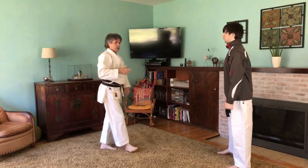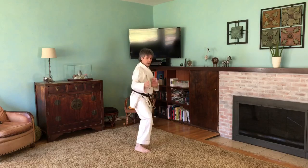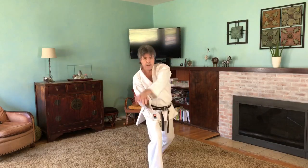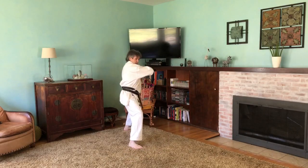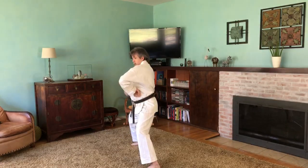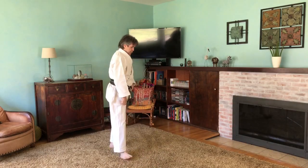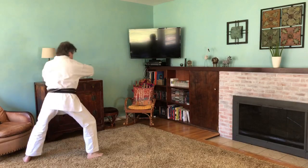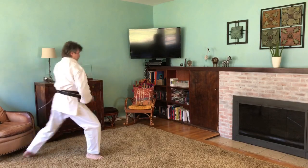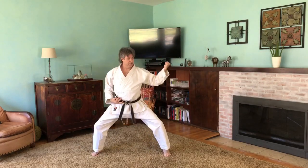All right, good. So we'll go on to the next couple of moves. In the kata, we go this way, step up, and elbow strike. So now from here, we're going to step in. One, two, three, four, elbow block, and back fist here, right? So, going from the side here, I would be in this position. From the elbow strike, I step in. One, two, three, four, five, six.